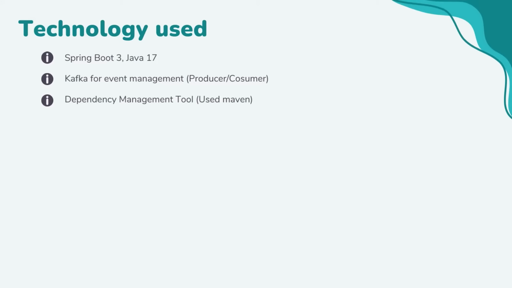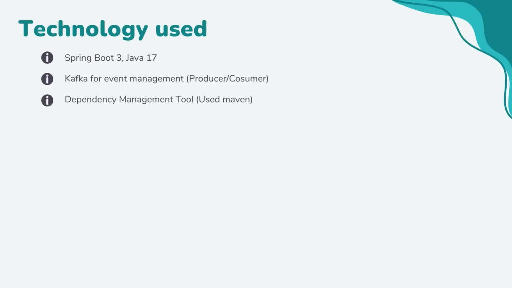As a dependency management tool, we are using Maven here. And one more thing, as a database, I will use an in-memory database like H2. So this is a brief explanation of how we are going to implement this and the basic structure of the overall thing, so that it will be easy to understand. Next, I will create the project for each microservice, and accordingly I will explain how we can create those and write the code so that we can easily understand. Let's create those projects.